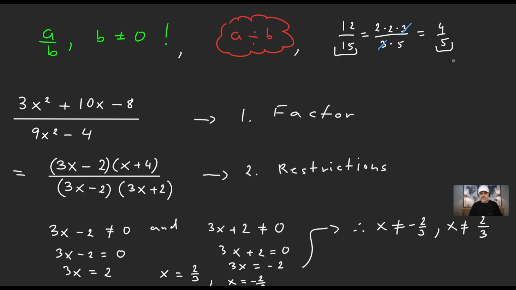If you were to do it on your calculator, you would probably see 0.8, which is another form of that value, but it's not fully simplified, right? 0.8 is not 4 over 5 in simplest possible form. So don't tempt yourself with using calculators and say, oh, I can use a calculator to get the answer. That is not always the case. So let's dive in.